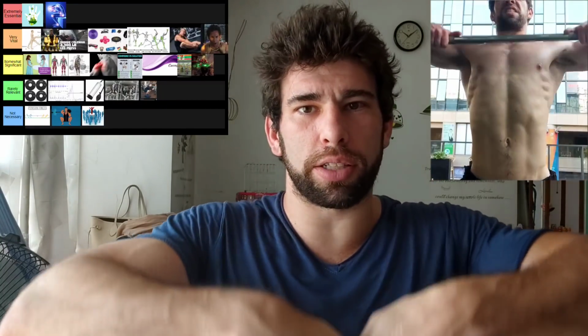Next up, joint pain. Now, this is somewhat similar to injury risk, but I would say it's just a quicker feedback. If you do an exercise and your body's like, nope, don't do that, you should probably not do that, okay? And you can modify the movement in a lot of cases. Let's say you're doing an upright row with a narrow grip and your shoulder's like, hey, maybe don't do that, right? You can take a wider grip, you can not pull as high.